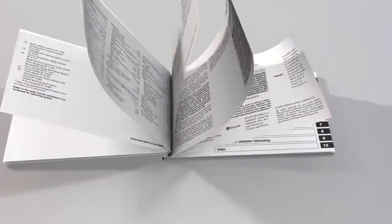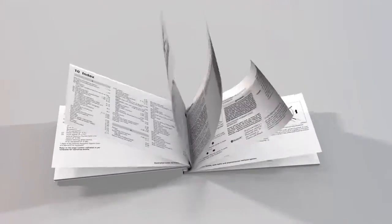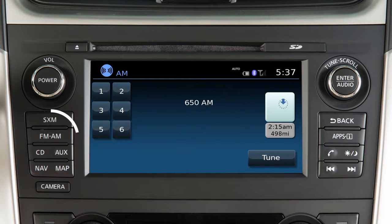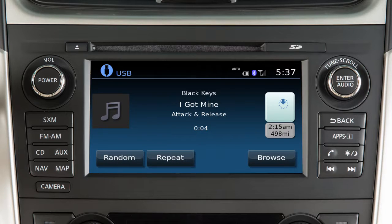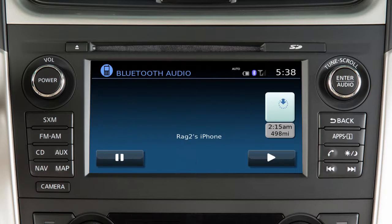For more information on Sirius XM Satellite Radio, see your owner's manual or go to www.siriusxm.com. Press one of these buttons to select an audio mode. The AUX button is used to toggle between the auxiliary input, USB iPod interface, and Bluetooth streaming audio modes when compatible media is connected to the vehicle.